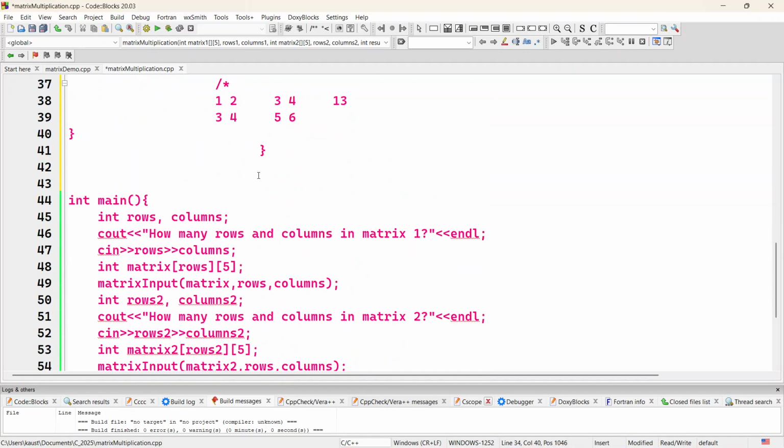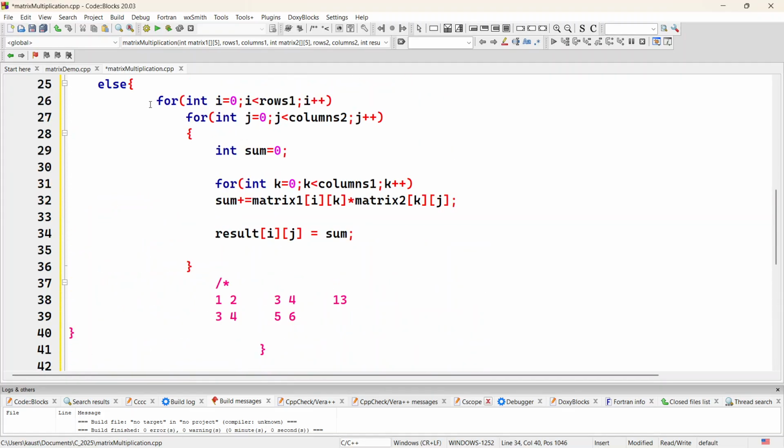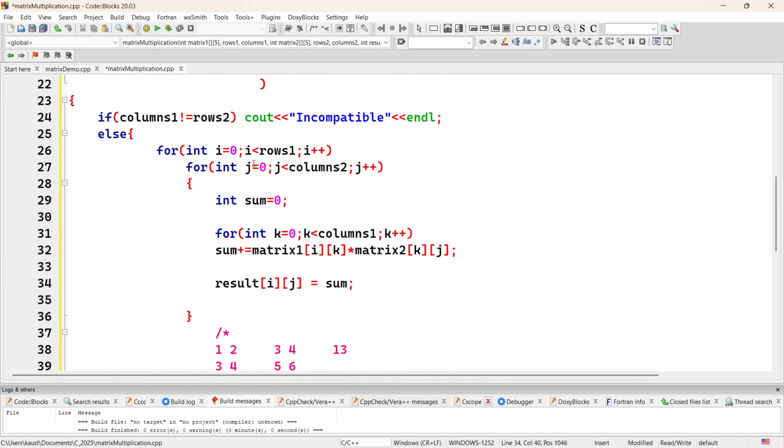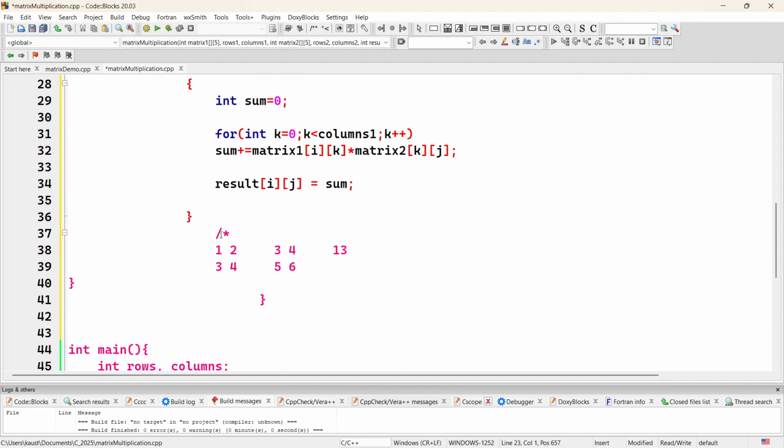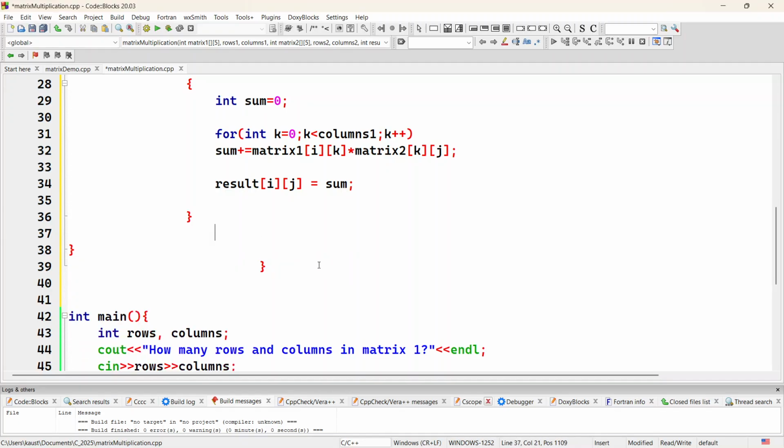Got it? Are all my brackets intact? This bracket does not have a closing. I'll just remove this example. I hope the concept was clear to you.